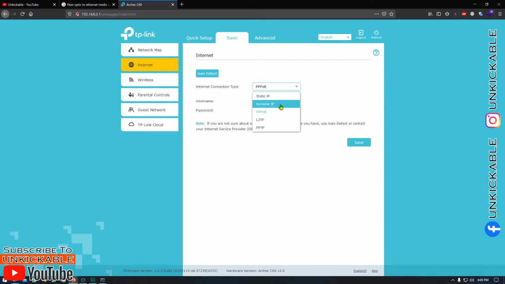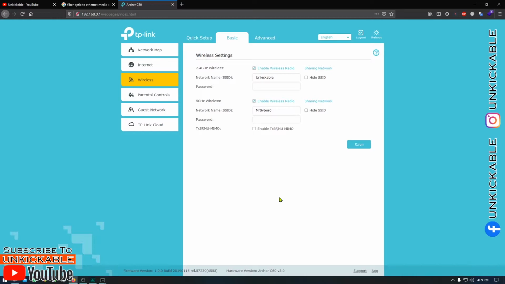And over here in dynamic IP, there is a possibility that if you're not having any username and password type of thing or static IP based type of thing, then you may directly connect with your network and you're going to get the internet connection. Basically I think that this is not going to be useful most of the time. Either your internet service provider is going to provide static IP or he is going to go ahead with PPPoE. So over here what PPPoE does is it is going to get the username and password, it is going to dial from there and check whether it's a correct username and password or not, and it is going to get connected according to that.